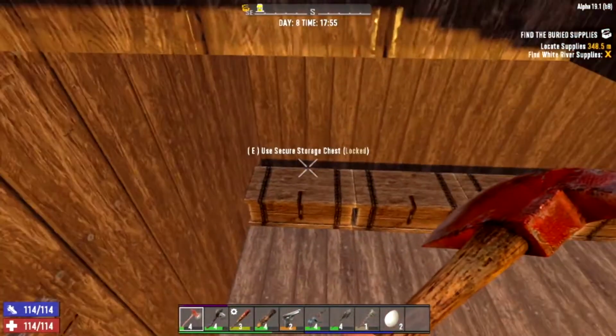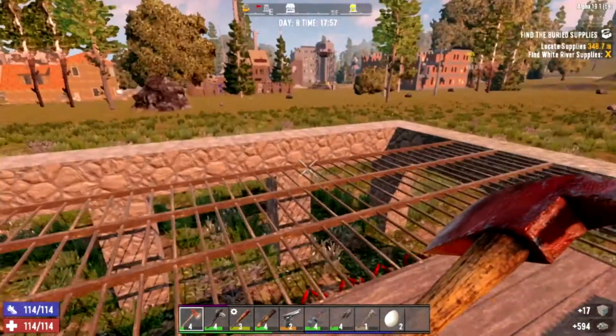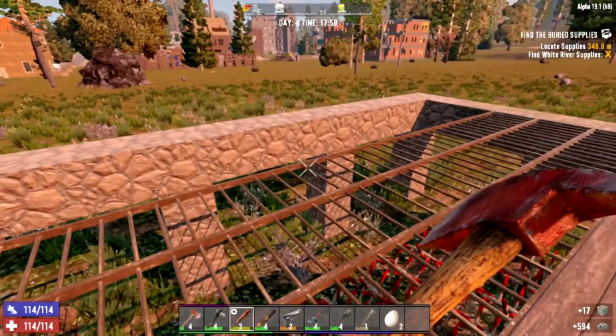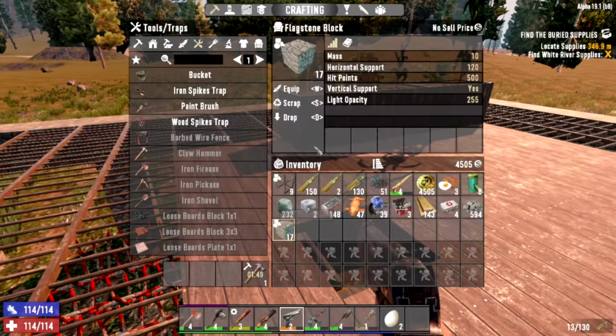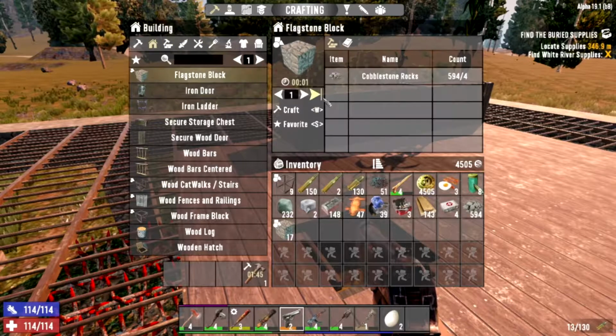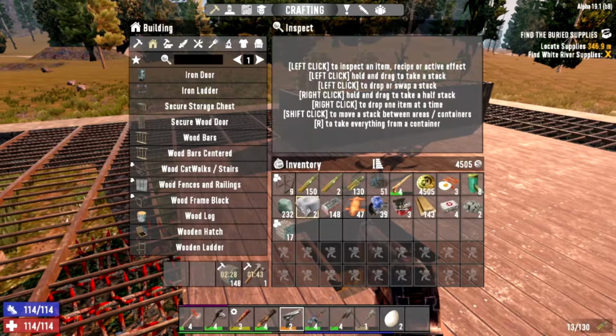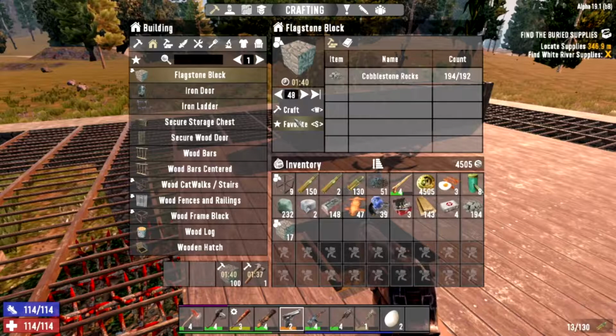So what we are going to do right now: here are cobblestone rocks and flagstone bricks. I did make a good few extra cobblestone rocks just in case. I went out and just mined, and this was from what happened the other day. So what we can do, let's go on here. We need to make all our flagstone blocks. Don't think we need that many. We'll make 100 actually. I think that should be enough.